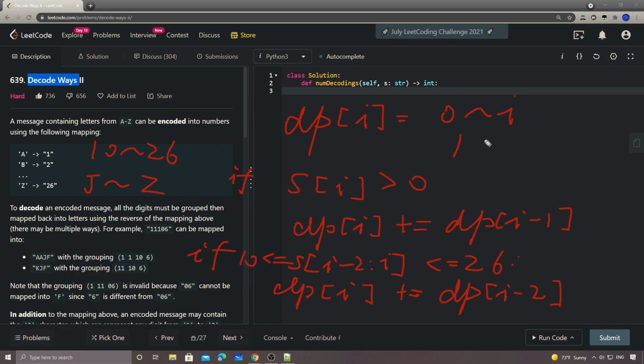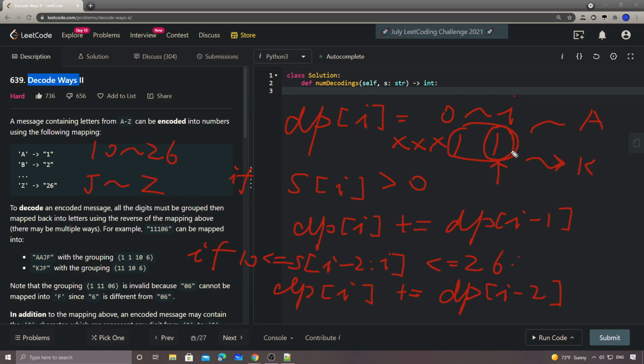Basically, similar to this, there's a 1 here, right? So we have some letters beforehand. Let's say we're at here. First is this one: we can use this one to represent A. That's the first one, right? And then the second one is that we also check the previous one and the current one. We check if these two numbers are within the range of 10 to 26. This one's 11. It means that we can also decode these two as a single letter. I think this one is gonna be K, if I'm not mistaken, right?